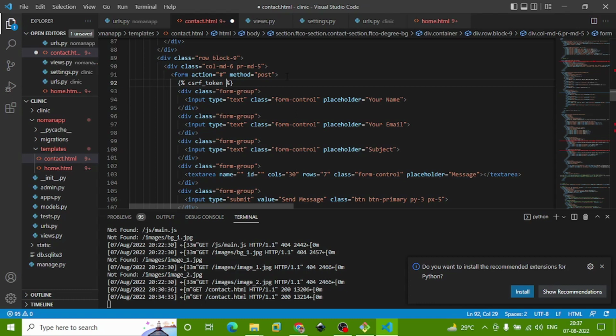And this protects against SQL injection. Now I'm going to trigger this form to contact it. Curly braces.